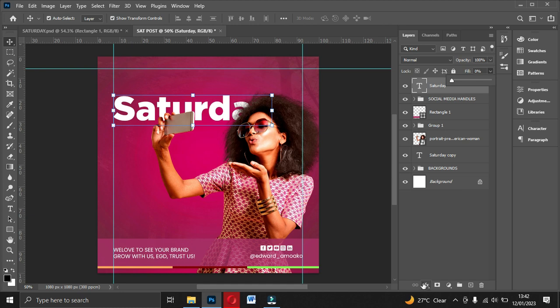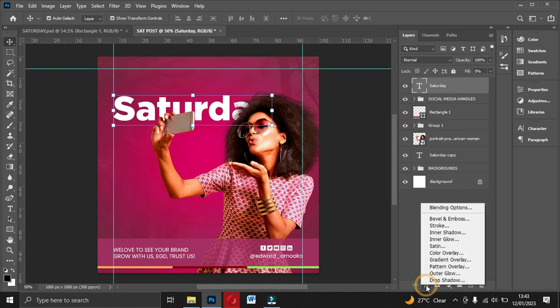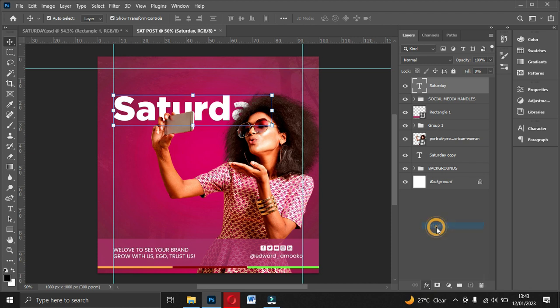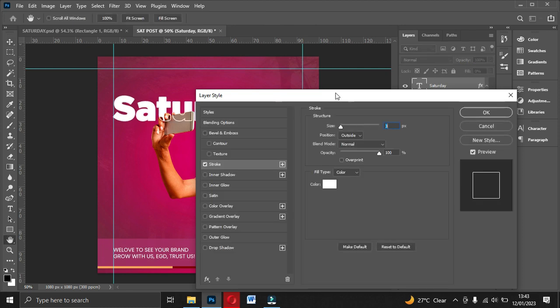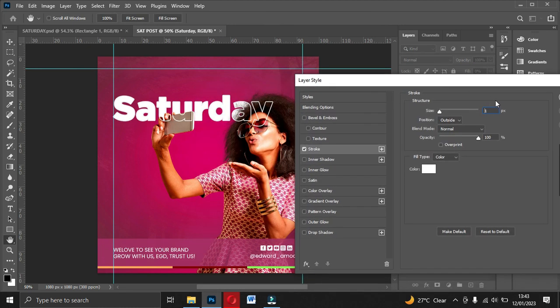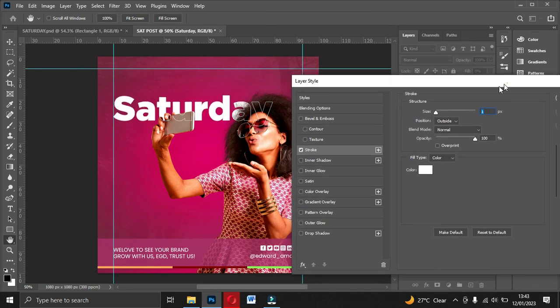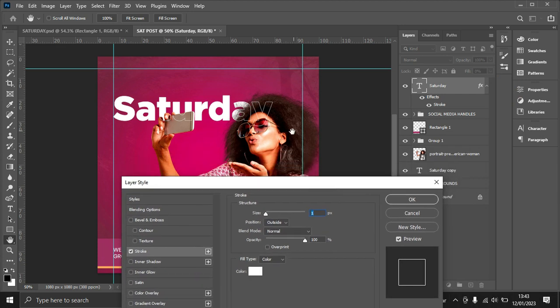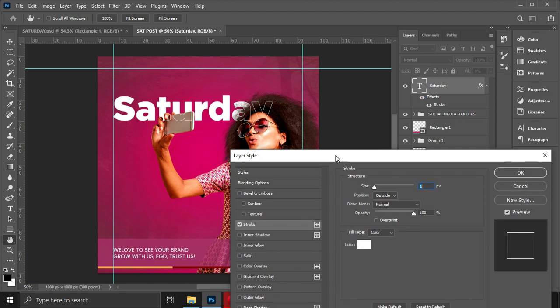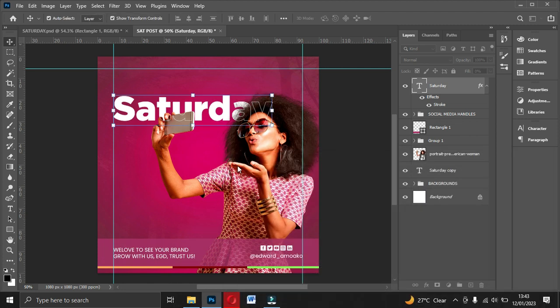Then come to the layer side, the FX. Select the FX, and then we add stroke to it. The reason why we are adding stroke is that the stroke helps to bring out the work. Okay, good. So something like this is perfect. There are so many ways of doing this, but I love using this particular format. So we are done with the Saturday.